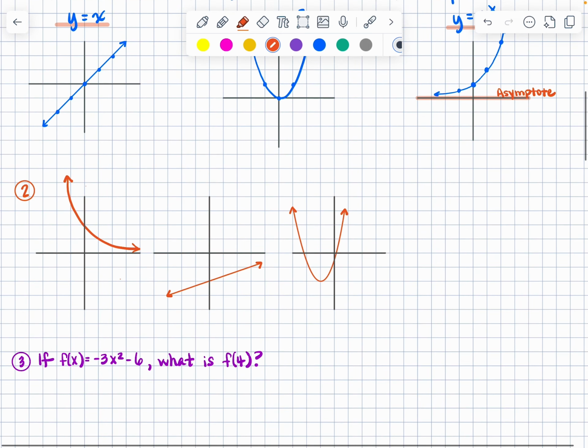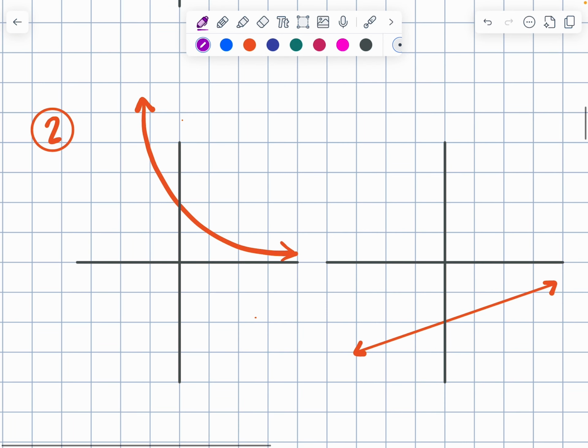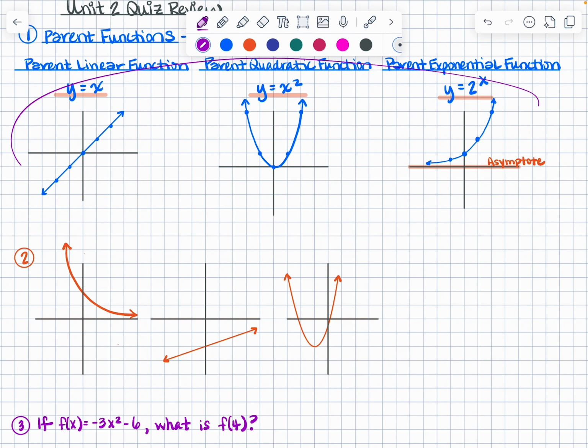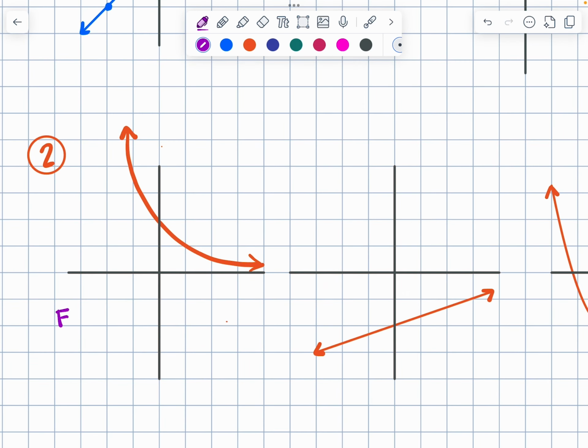Okay, then after you write down all your parent functions, then we want you to be able to analyze what function family other graphs come from, right? So example that I have on section 2 here, right? You should be able to look at a graph and ask yourself, this graph, he's not a parent function, clearly, but what family does he belong to, right? Which one of these is his parent, right? And so clearly he's not linear and he's not quadratic. So this is an exponential function, right? That is the family he belongs to, right?